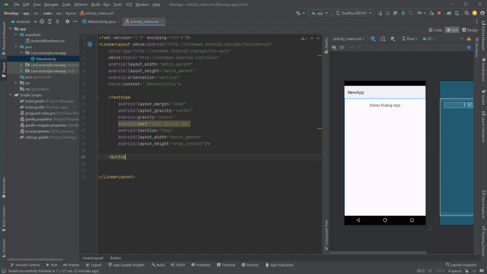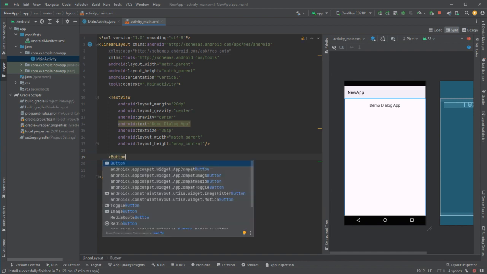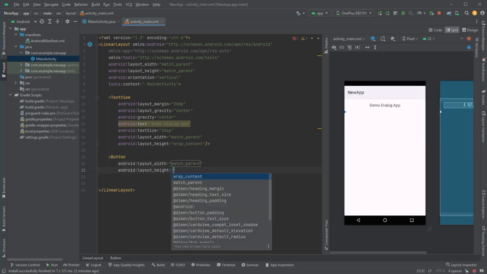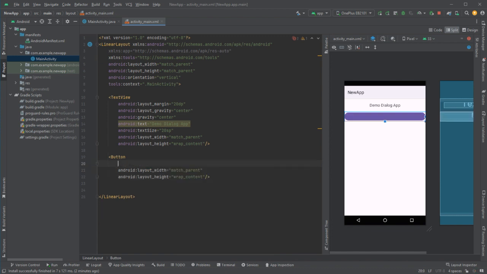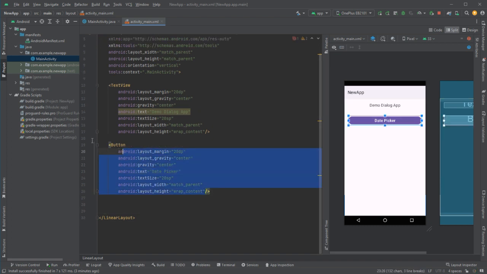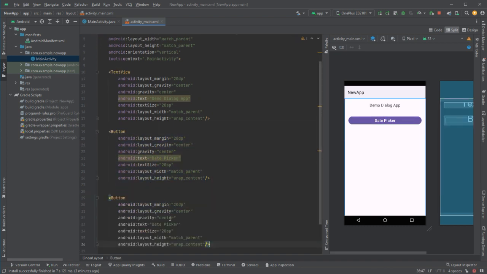Button width will be match parent, height will be wrap content, and text size, gravity, everything I will add for that button the same, and the text will be date picker. And one more button I will add, which is time picker.